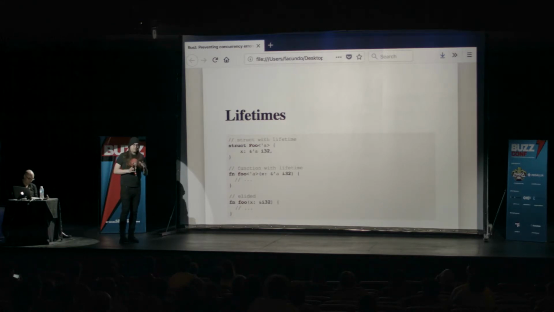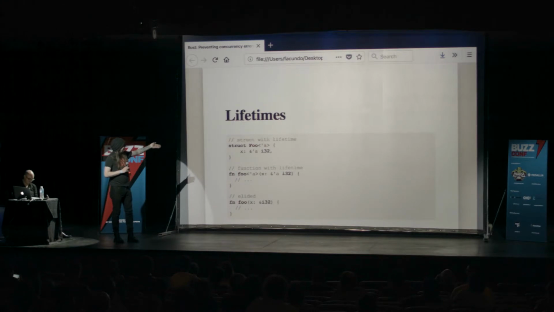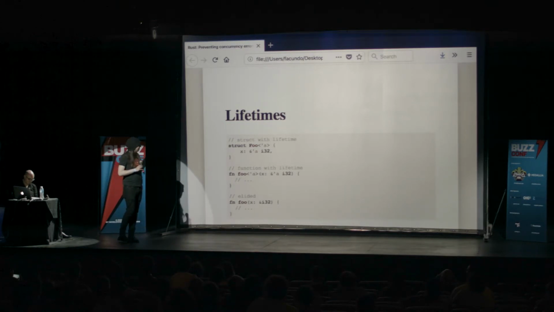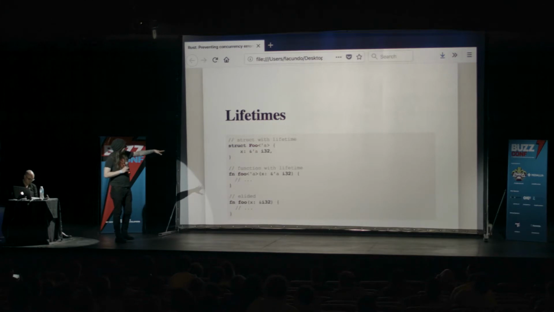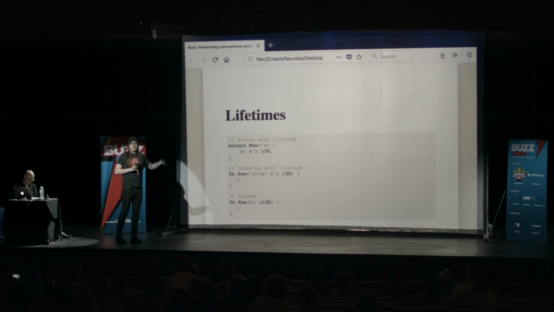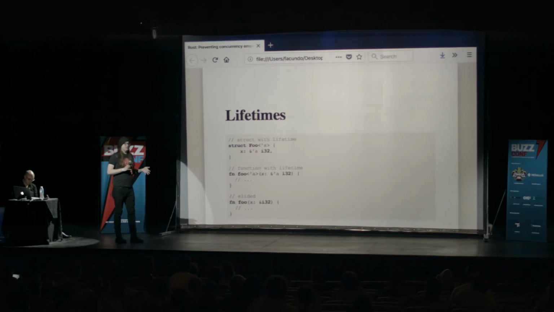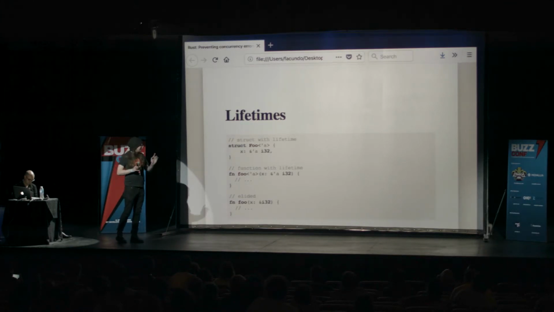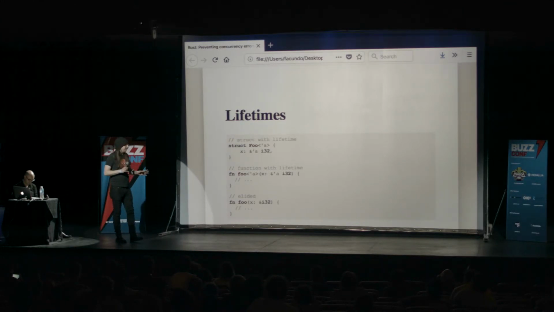I mentioned earlier we have structs, so structs give you data. In this case, our struct Foo is generic over some lifetime 'a. You'll notice the brackets are generic just like we do with type parameters. We also do have lifetime parameters. And there is a value x that is of the type a reference to an i32, and that reference has that lifetime 'a. Just like people use T for type parameter, we tend to use 'a, 'b, 'c for lifetime parameters. You can use whatever you want, and I'm going to talk in a minute about one special one with a better name.